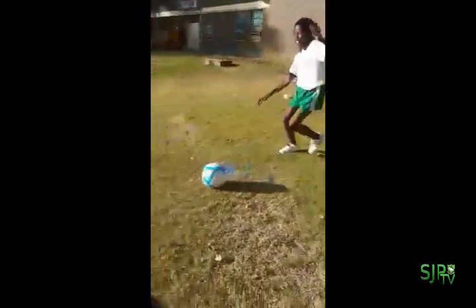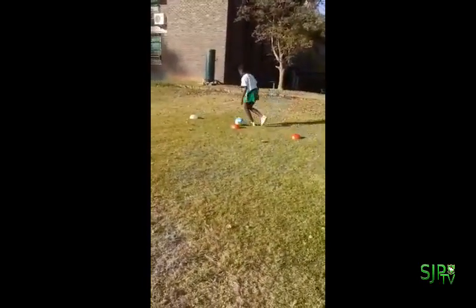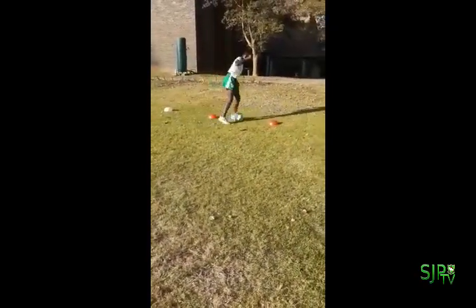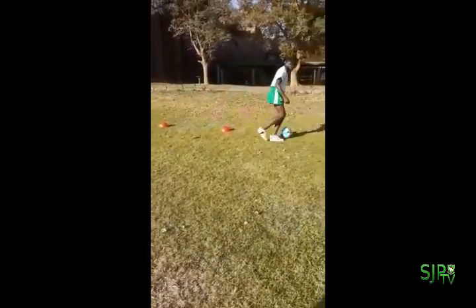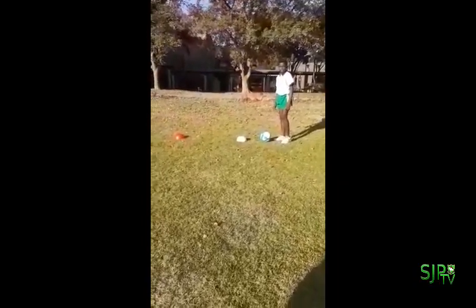Keep going, keep going. It doesn't matter, Tadiwa. I know you're not very good with your left leg, but that's how you do it. Let's go, keep going. Yes, well done. Now we go on to something that you're good at, Tadiwa.